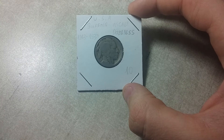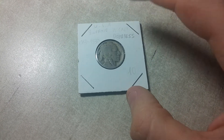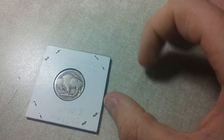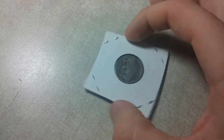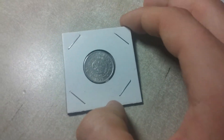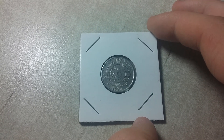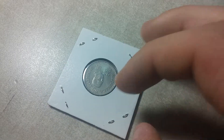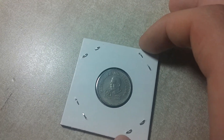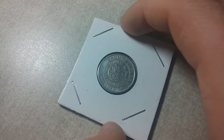Moving on to the carded section. This is a cool one you don't see a lot of in Israel — a buffalo nickel I found in a junk pile. It's dateless — no date. I wrote the details on the back. Really cool looking coin, my first one. This one I think is valuable — it looks like a commemorative Philippines coin. I don't know what it's commemorating though, I'll figure it out.